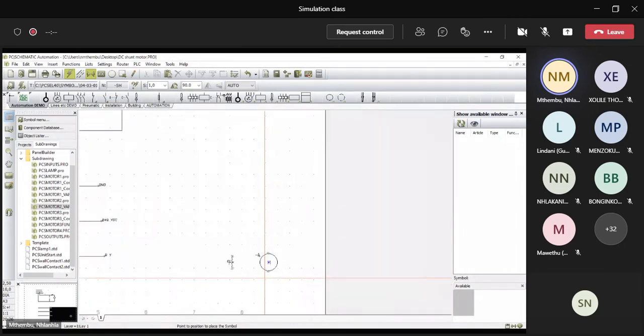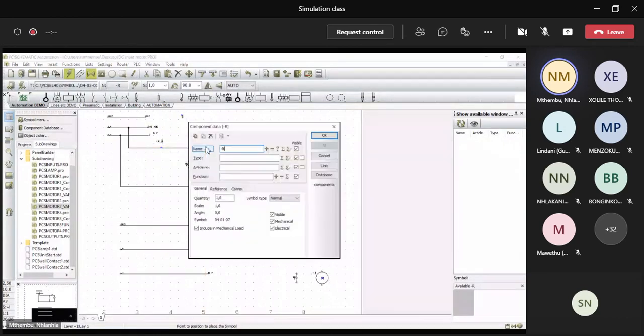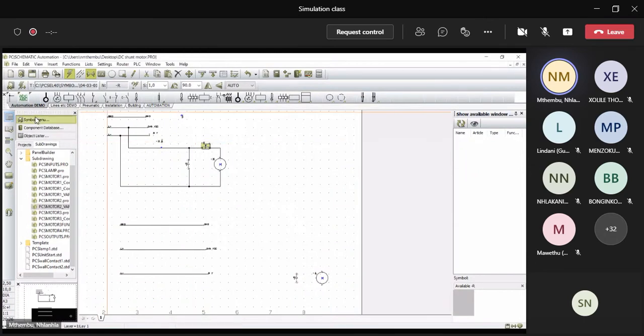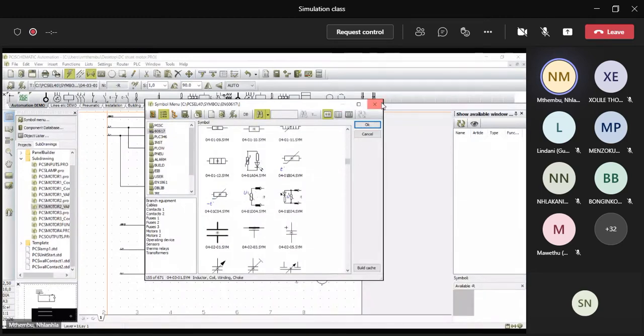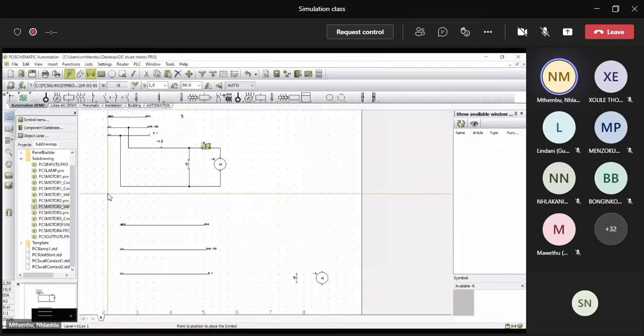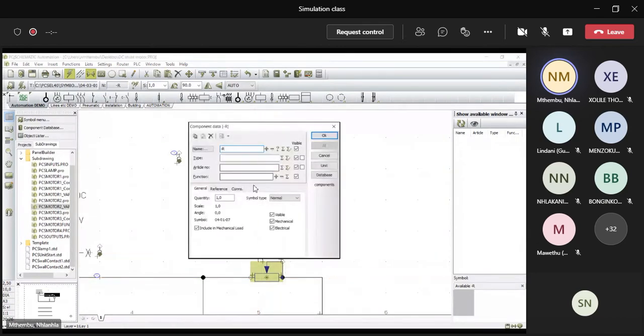So the shunt winding. So what is left now is the rheostat, which is this symbol. It is 040107. Well, you can look in terms of number or the symbol. I think the symbol is much easier because they are all grouped as a group. You see this symbol for the rheostat, so you can have it again. And I was just saying the number that I've used, you can screenshot this, 040107, on your screen so that when you get this software, it will be much easier for you if you want to know what I was using.